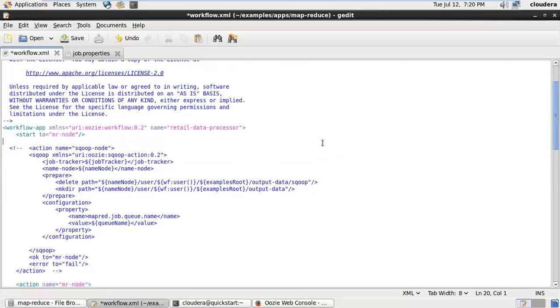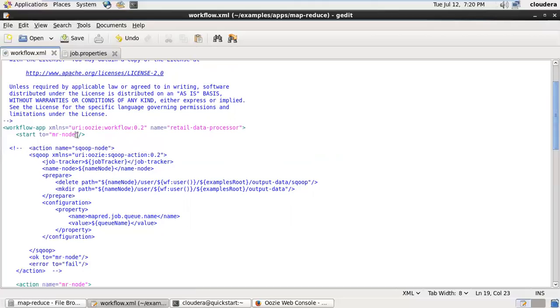I have given this MR node. Even this is just a name. You don't need to keep MR node for an MR action, Hive node for a Hive action, and Pig node for a Pig action. You can give any meaningful name there.